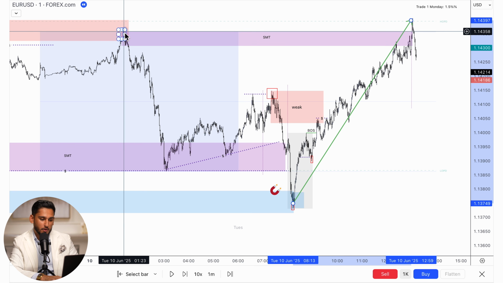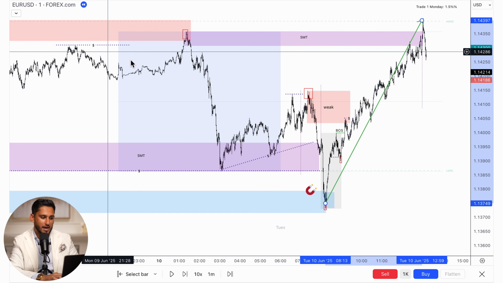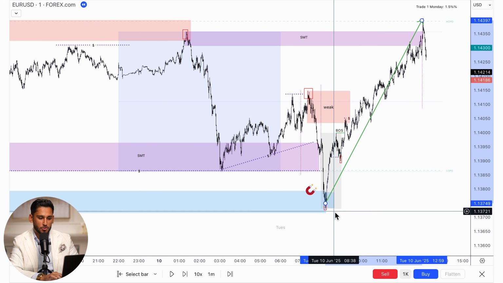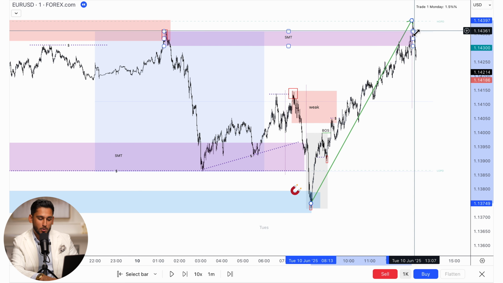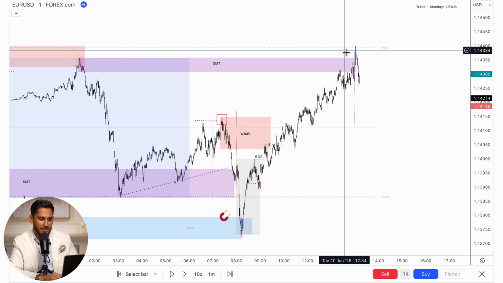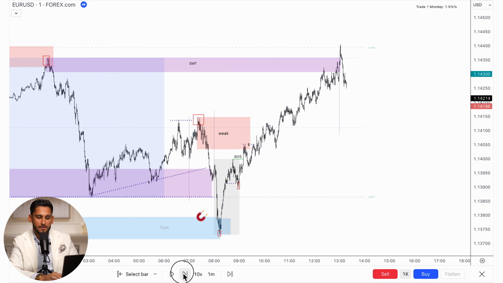So we have now come to that smart money trap Asia high zone. Even though there was highs, sweep, push down, this inducement took it out and smart money traders lost out once again. So now we have taken high of previous day and a smart money trap and Asia high as we arrive into our key window.